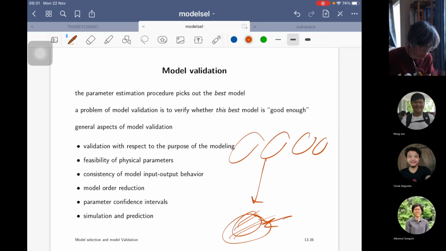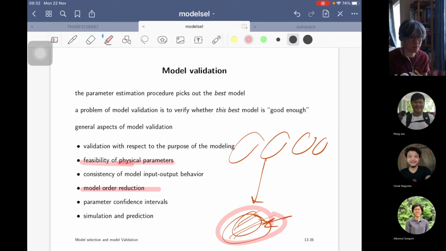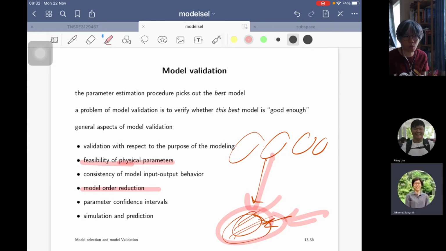So in this step, model validation, there are many aspects. If you use the model for controller design, the physical parameters have some meaning, or they have to lie in some interval. For example, as we saw before, when you estimate a dynamical model, you want the model to be stable, and that implicitly requires the feasibility of the physical parameters. You probably want to take a look at the model order. Sometimes you prefer a simple model, but it all depends on the model selected in the selection process. If the selected model is still complex for you, now you have to tune in this final process. The selected model may also require further model selection, model order reduction.